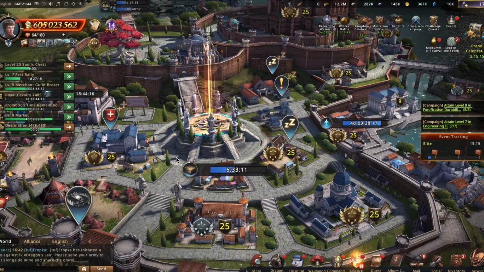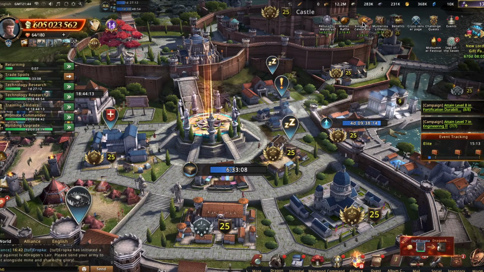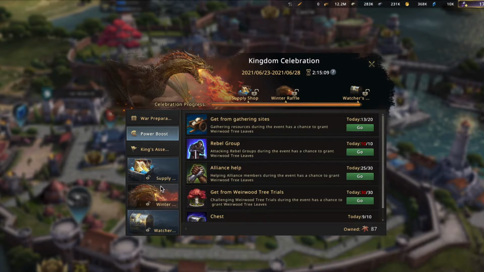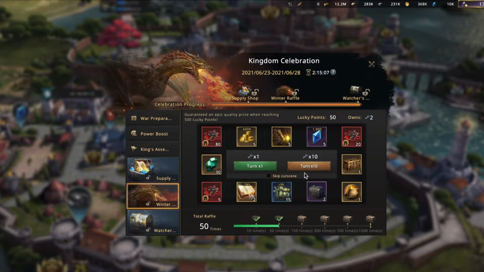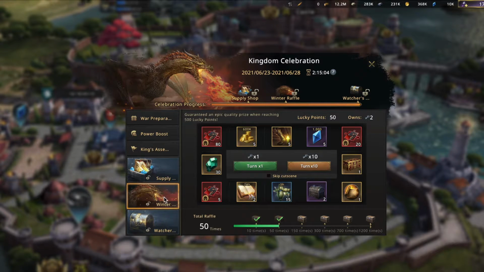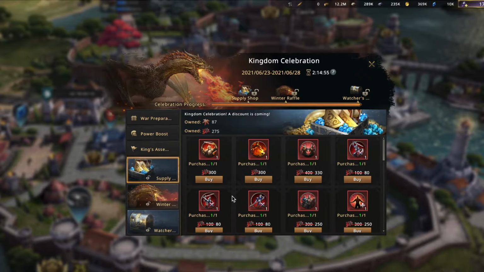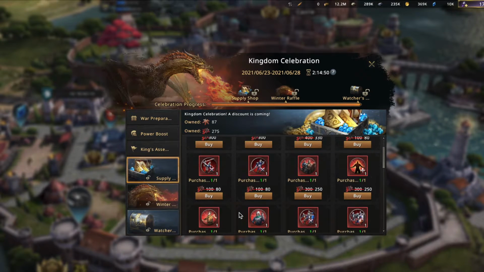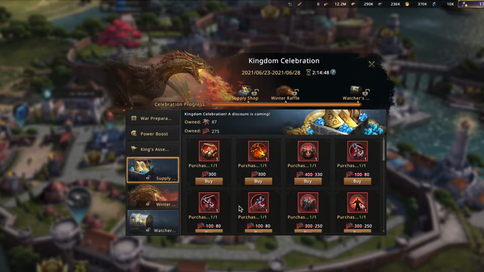Now, what I want to talk about today is the very end of this kingdom celebration. I finally, after long last, have accumulated enough of these ancient army skill fragments. And by the way, I've done this by getting about 50 just about every time, since that guarantees me 30. I finally have enough because they have the sale to purchase a Legion skill.